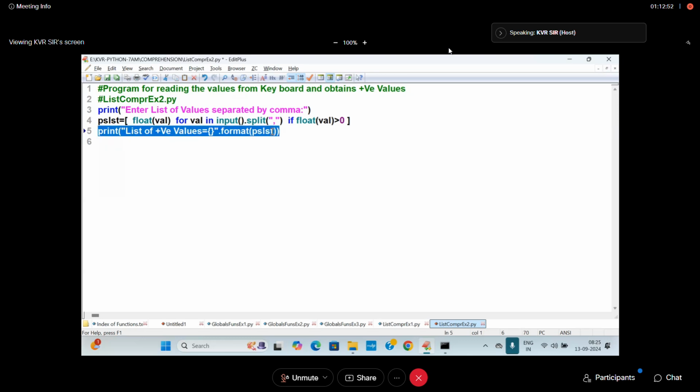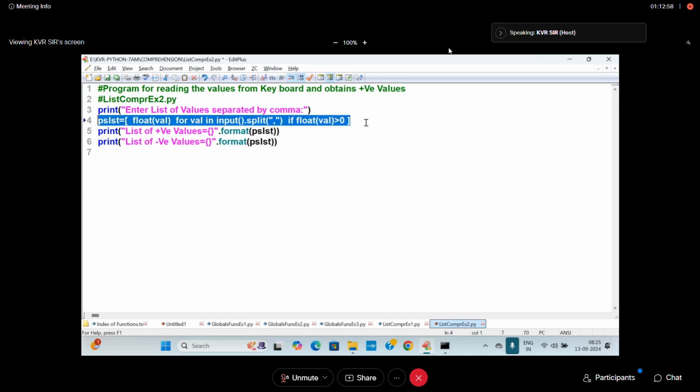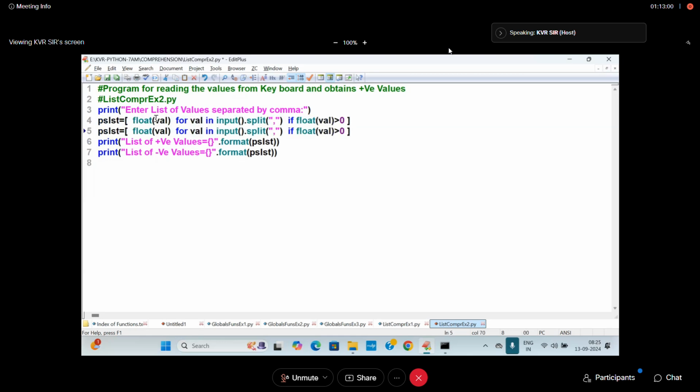Then I will go to one more, I will write it for students: list of which values? Negative values also I will write. What is the negative value code I will write? NG list, NG list is equal to the negative values list, is equal to less than. I am writing here NG list.